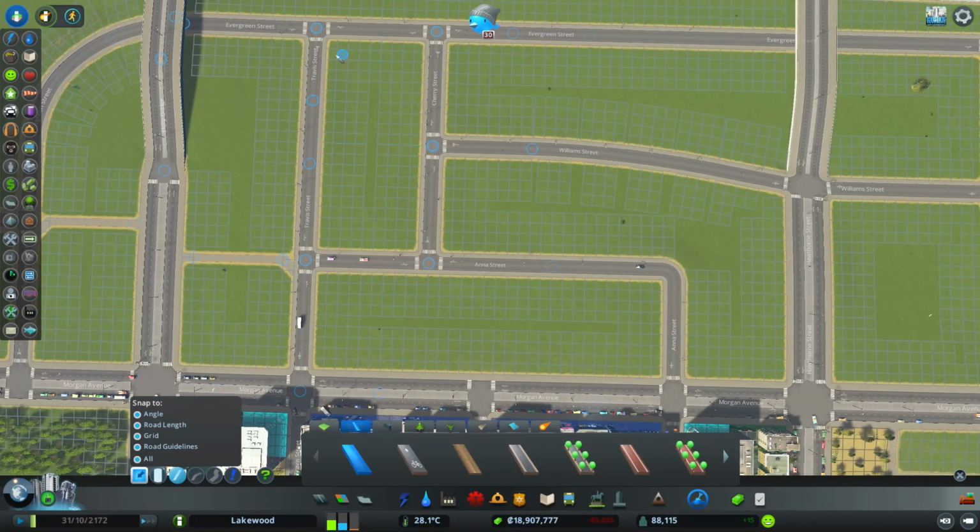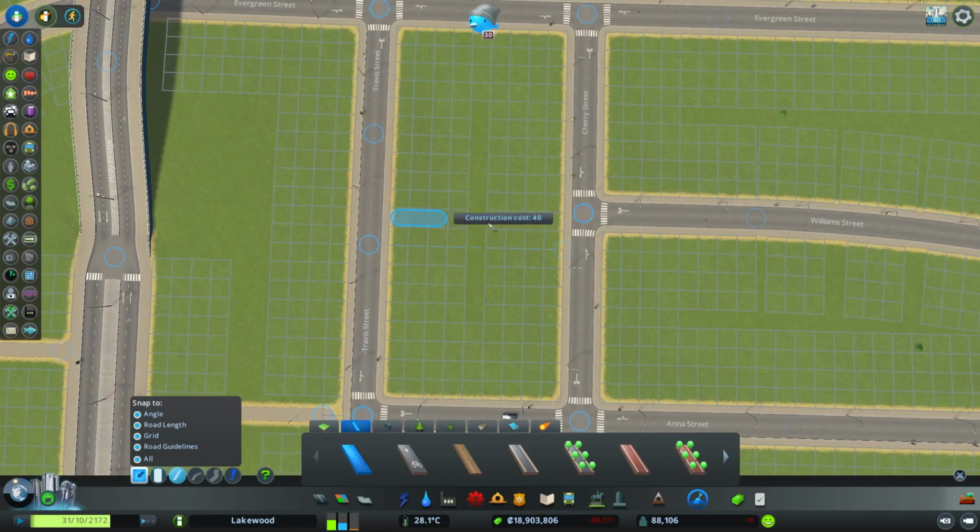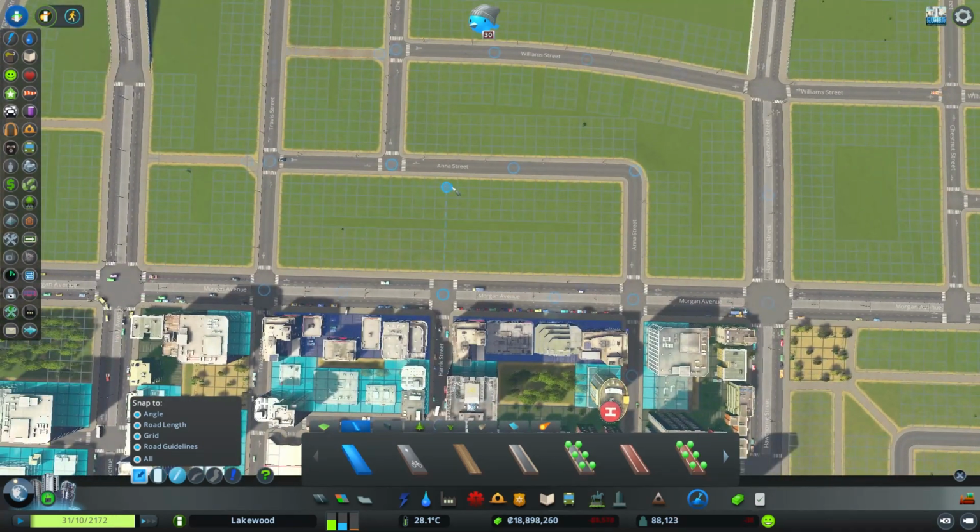So I was talking about shortcuts before. Bigger blocks like this, having a pedestrian pathway between them just to connect everything together gives everybody a shortcut that they can use if needed.